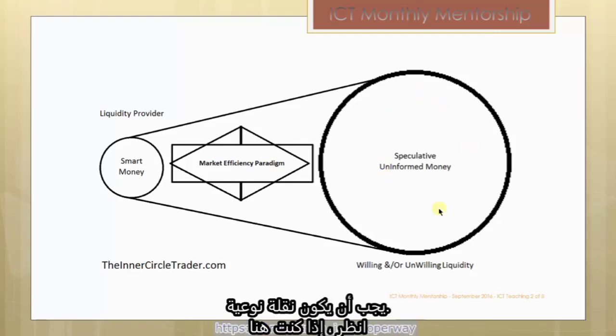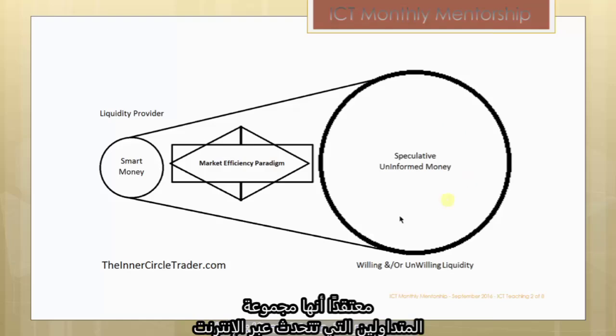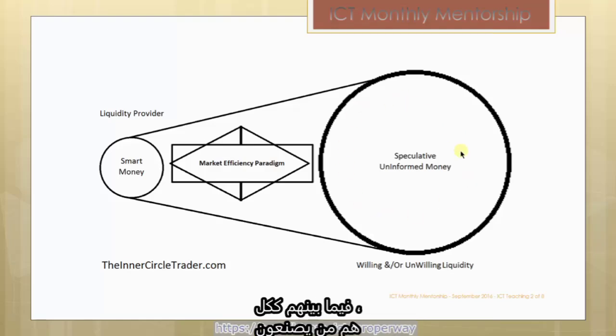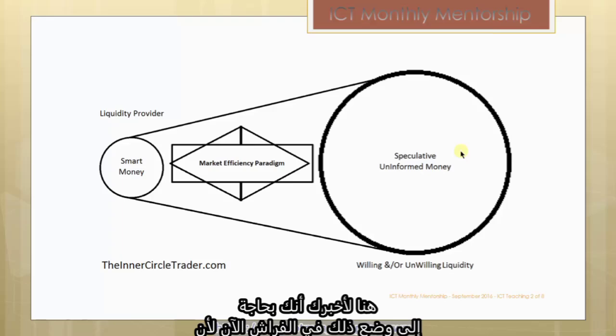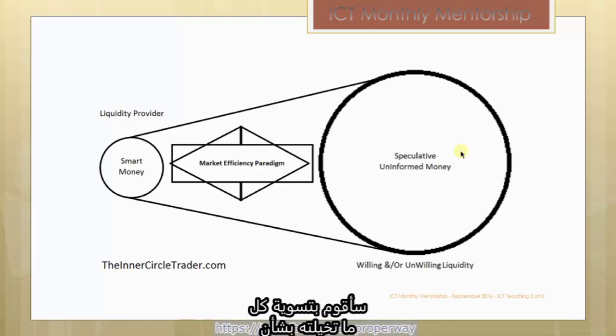So there has to be a paradigm shift. See, if you're over here thinking that it's the group of traders that is online talking amongst themselves as a whole, they're the ones that make price go up and down because of their buying and selling interest, because of the supply and demand factors around them, that's what pushes price around. That's a facade. And I'm here to tell you that you need to put that to bed now, because I'm going to level everything you've ever imagined about the marketplace and how it really works. You have no idea where we're going.